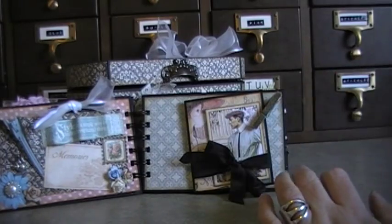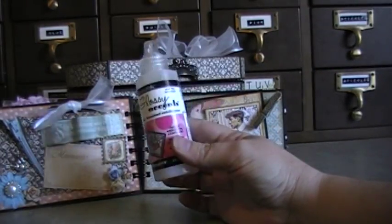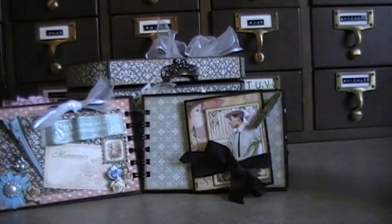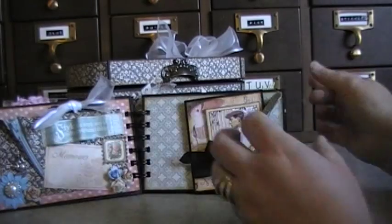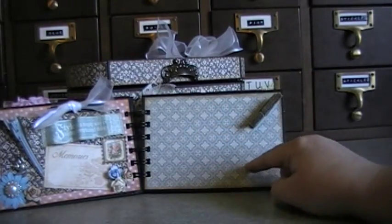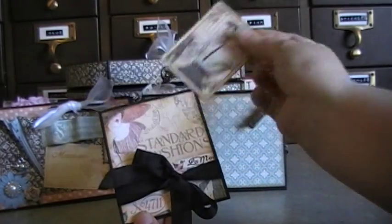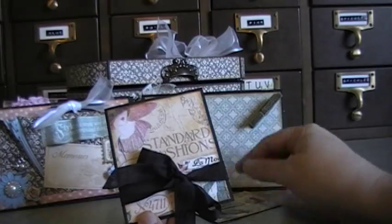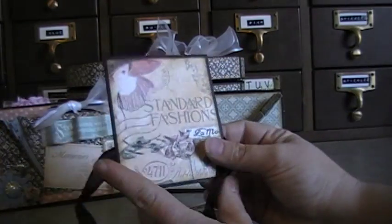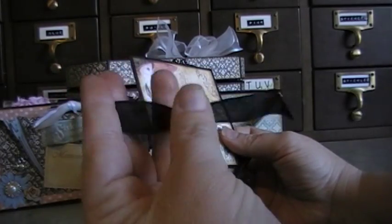But I also am, you know, in love with my Glossy Accents, which I got from Kim in my group. She sent this to me for a RAK, and so she gave me that. And so this page right here is very simple. There's room for a large photo here, and then there's this little booklet. And so this picture right here is just tucked in, and you can take it off.